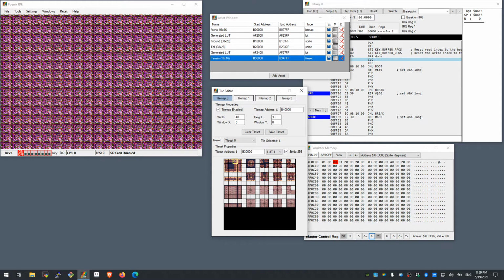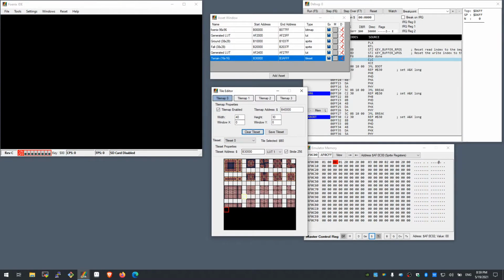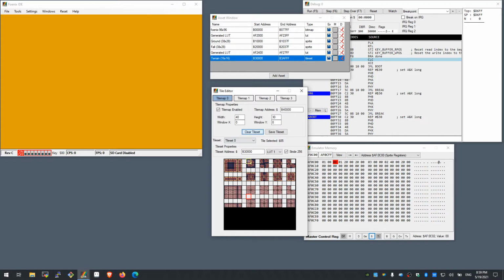Look at that, it's a mess, right? It's ugly. So what's going on with this? First of all, I'm going to reset my tiles, so clear the tiles. Whatever you pick, if I decide to clear the tiles with this tile here, which is 85, then 85 is going to be there, and I think I got some lookup table problem.